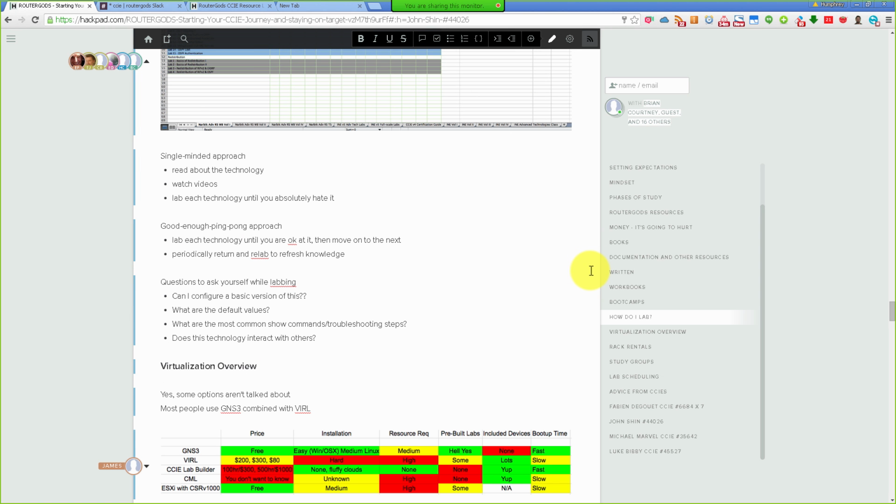Okay, there's two approaches to labbing. There's the Fabian single-minded approach, and then there's kind of like the approach that other people use. So the 7x CCIE, what he told us at Miami was he just does a single technology until he's absolutely sick of it. Let's say BGP, he'll do so much BGP every lab, he'll read about it until he's like, okay, 100% got it down, and then he told us he never touches it again. And I'm like, what? What planet are you from? But that method has worked for him, right? Yeah, okay, he's got 7 CCIEs. I'm not going to argue with that, right?